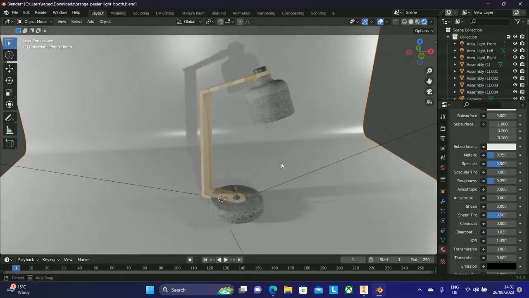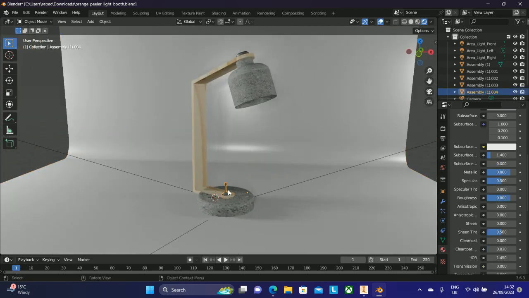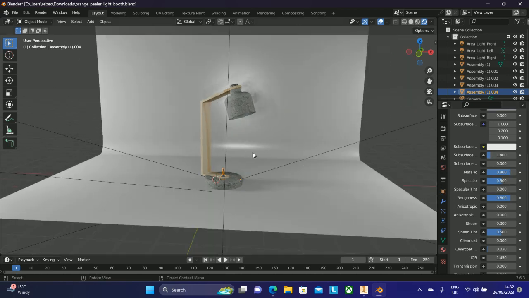Both can give a metallic finish. The image-based metal is usually more realistic. However, by playing about with the values of the materials, both of them can be quite effective.